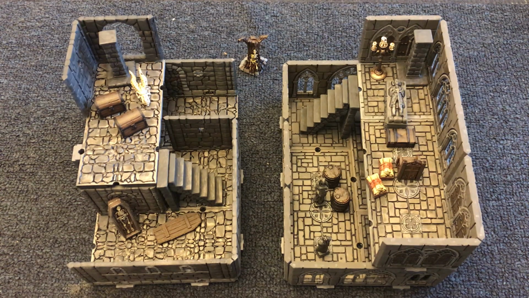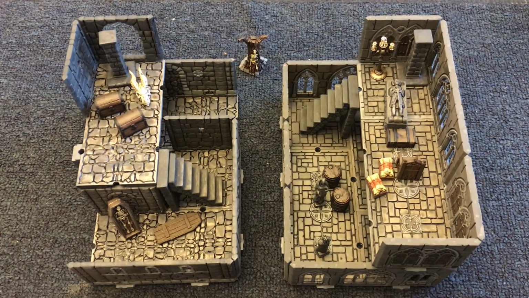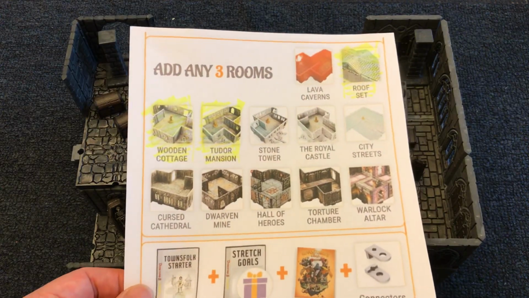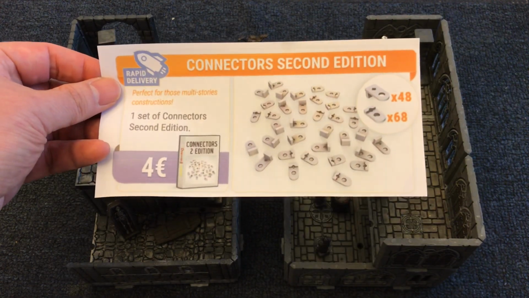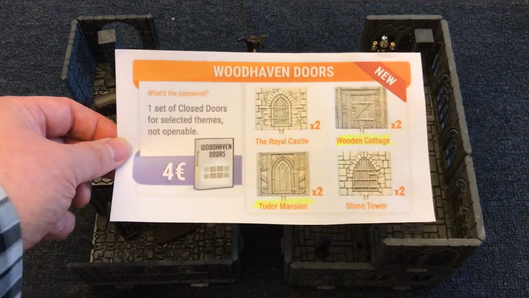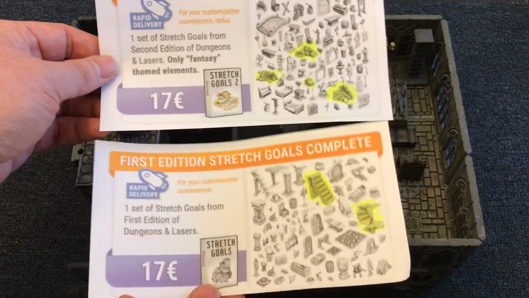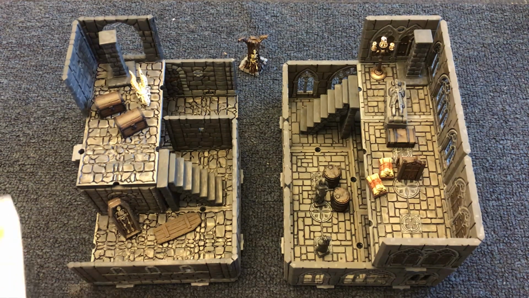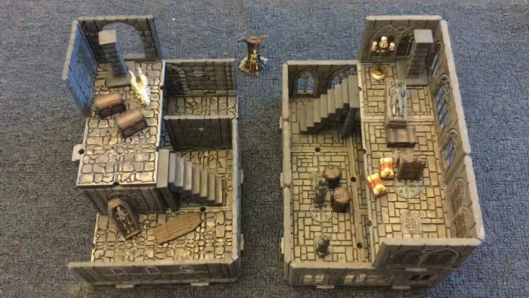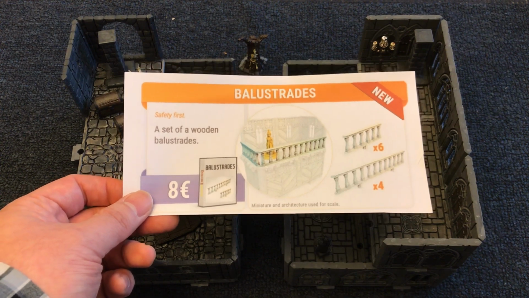your Lasting Tales terrain. Again, it's the Village Pledge. Pick up the Fantasy Core Set, and then pick up for the 3 rooms the Roof Set, Wooden Cottage, and Tudor Mansion. You don't have to get the Connectors Second Edition. Pick up some Woodhaven doors. And after that, highly recommend getting the stretch goals for how much stuff you get. You may want to have a set of stairs. And you may want to have the balustrades so that your miniatures don't fall off from the second floor.